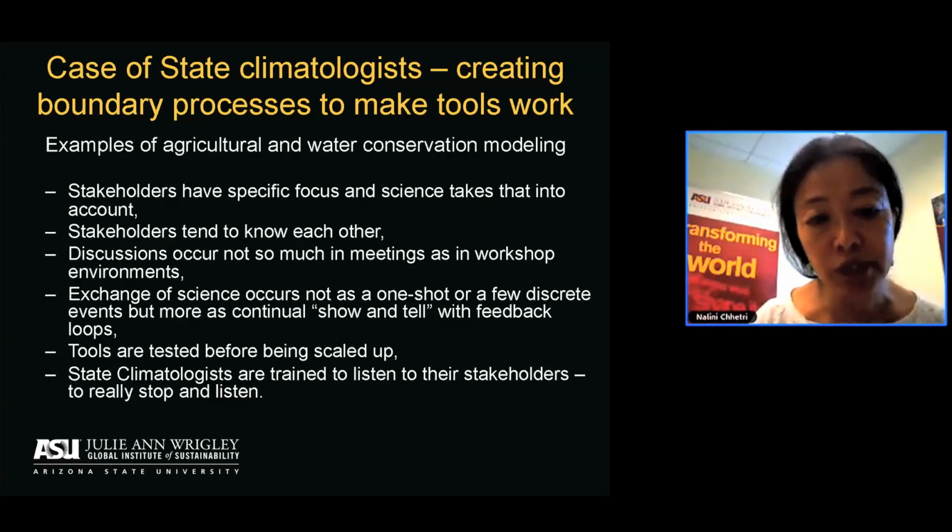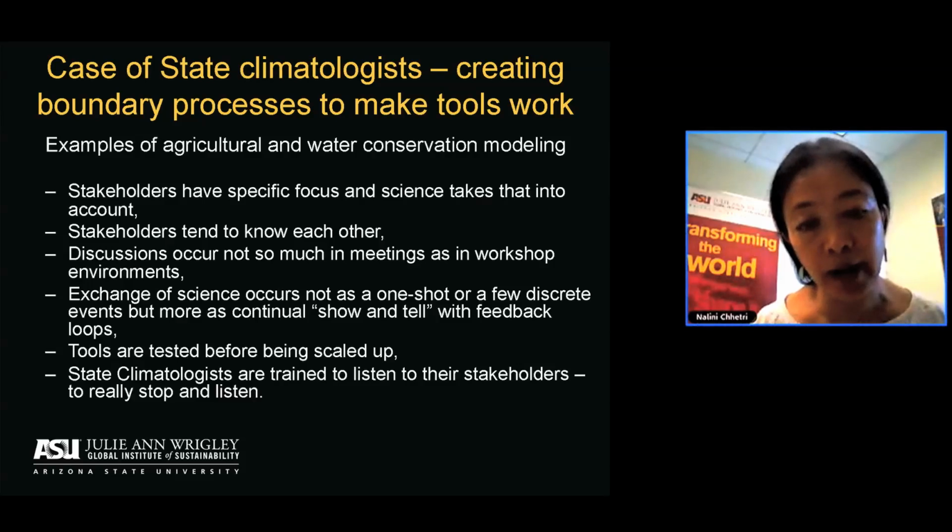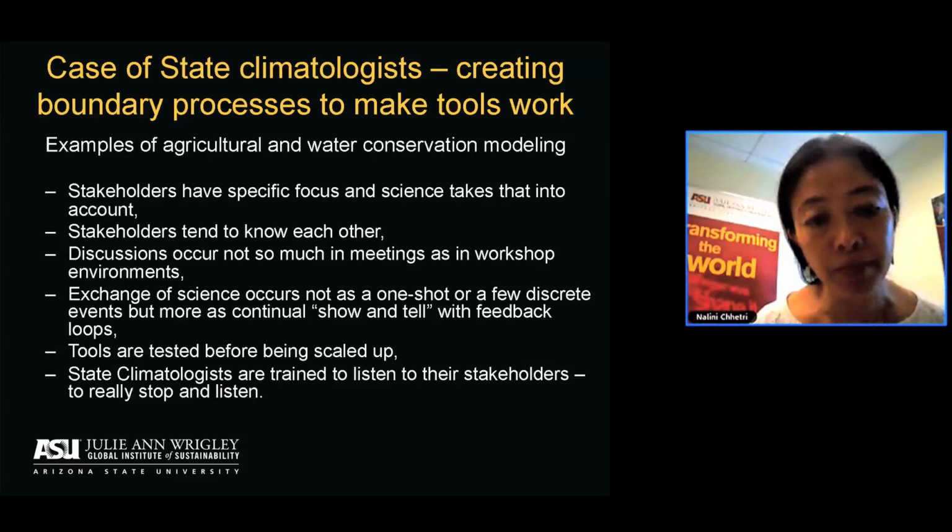And then there is this continual process of exchange of science happening, instead of just a few discrete events like we tend to do when we introduce new models. Here, in agricultural extension and water, it tends to be a little bit more continual process. The tools are regularly tested over and over again.